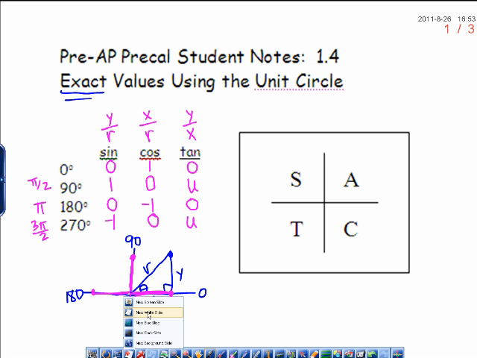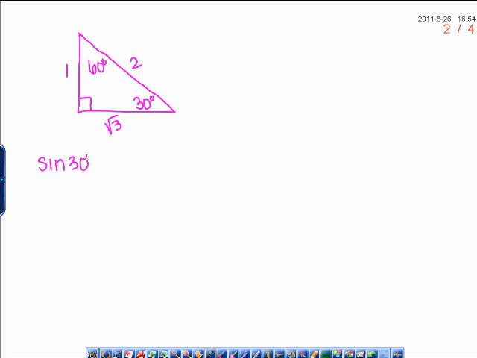And before we go on to some examples, I'm going to do some work, and you can put this off to the side of your paper. I want you to remember the 30, 60, 90 triangle. I told you how our special right triangles are completely related to trig, and if you were unsure how they were related, it's going to be clear today. So I'm going to fill in the sides, how we've known before, and let's find our trig values here. So sine of 30 degrees. We just go opposite over hypotenuse, 1/2.